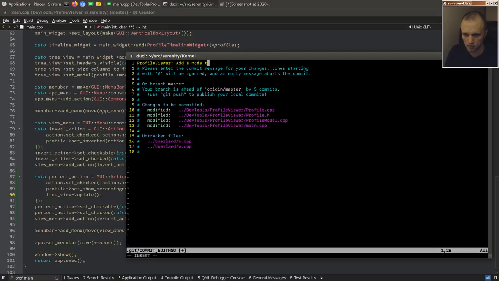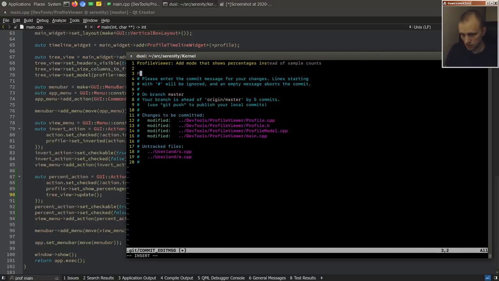Add a mode that shows percentages instead of sample counts. Percentages are often much easier for the human brain to understand. Percentages are often easier to work with. And now we can show them.